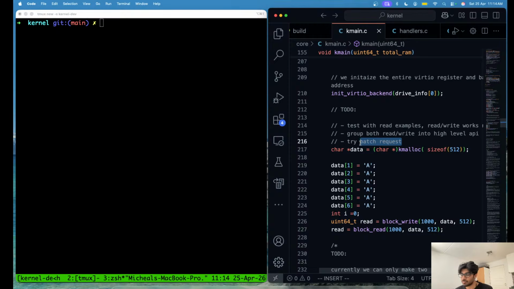So if we place a request, the actual VirtIO will trigger an interrupt when the actual operation is done, which can be more asynchronous instead of polling like a busy wait. So we have some stuff to do.